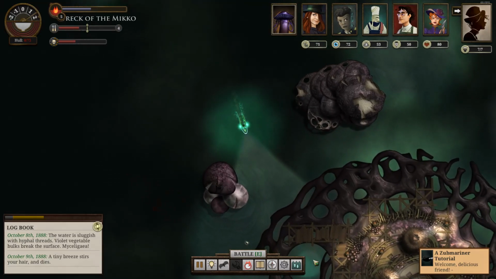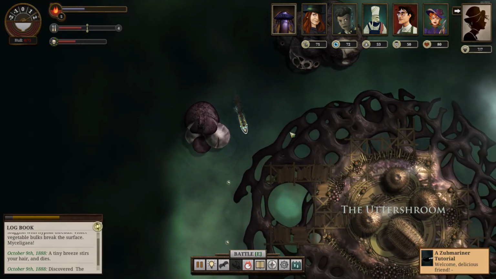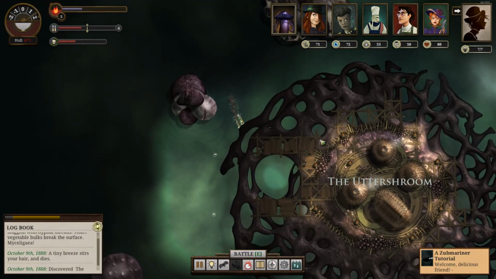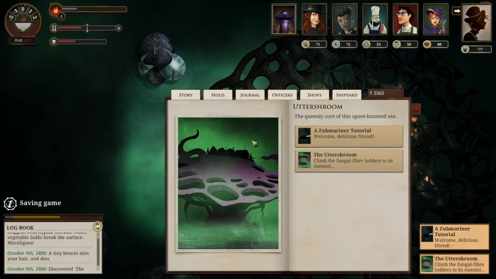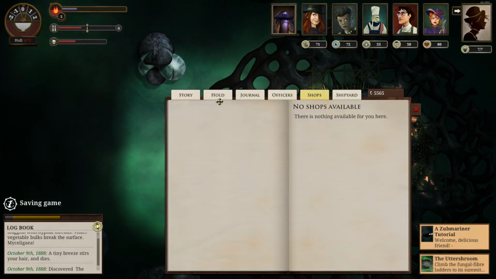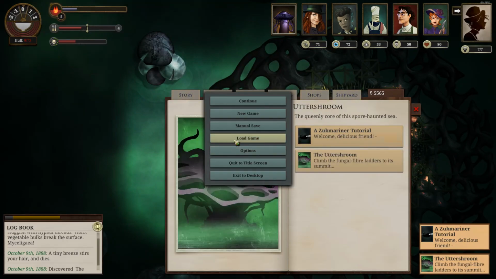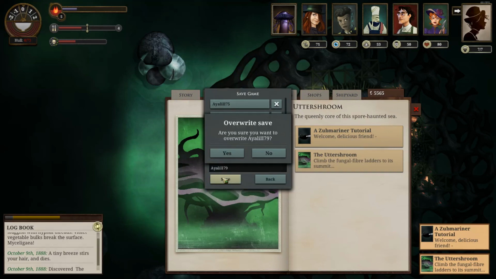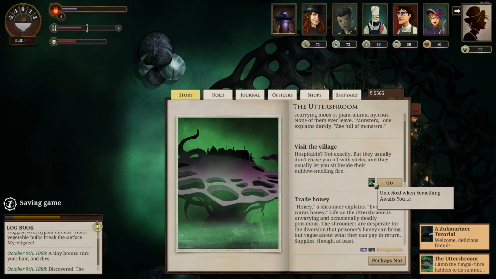But before even attempting that, I'm definitely going to dock here and save here. Because in terms of fuel and supplies, we can easily make it back to Port Cecil, where we can resupply, so I'm not worried about that. Shop? No shops available. Okay, fair enough. No shipyard? No. Let us save. Yes. Because I can definitely do something here. Whether it's going to be useful, who knows. We can visit the village, which, oh yes, we can do because we have a port story.